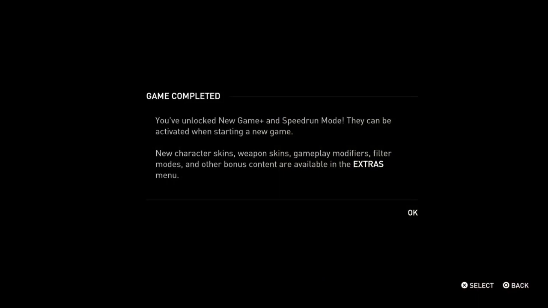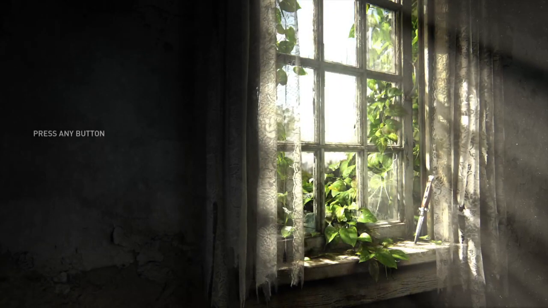Alright, just goes to the main. Okay, you unlock New Game Plus and Speedrun mode. They can be activated when starting a new game. Okay, so I didn't even know there was a... I wonder if Speedrun mode just allows me to skip the cutscenes a little faster, or just auto skips them.